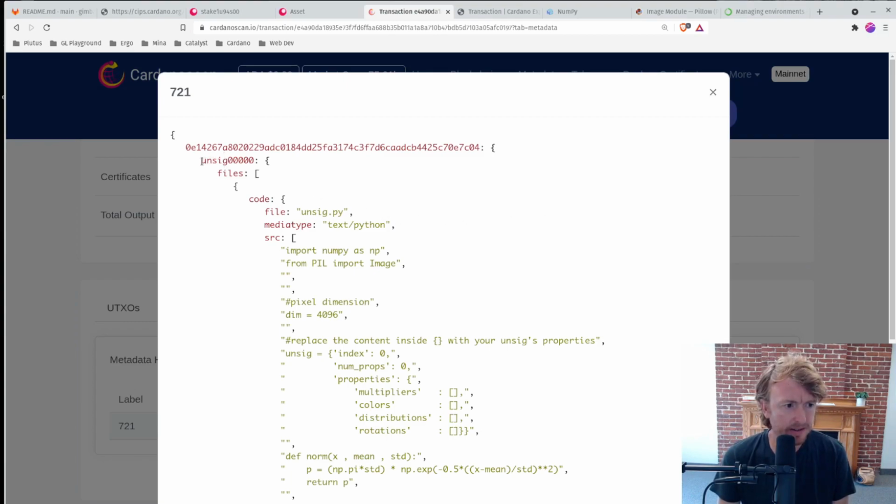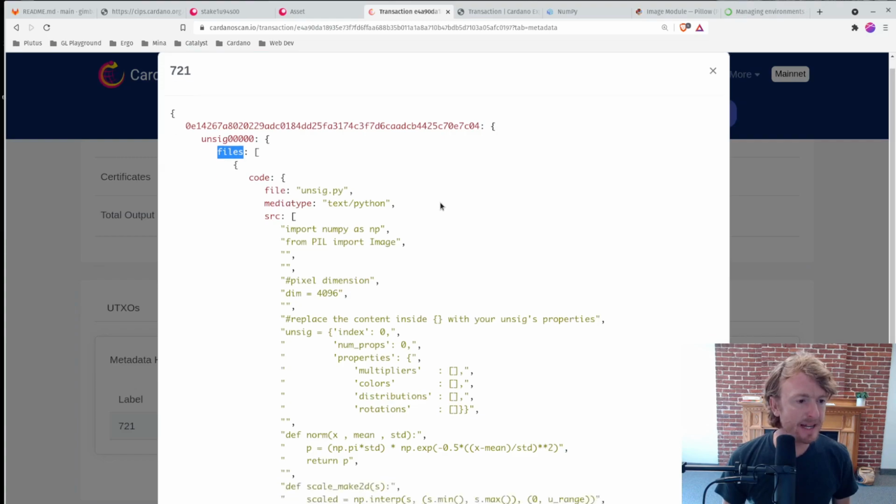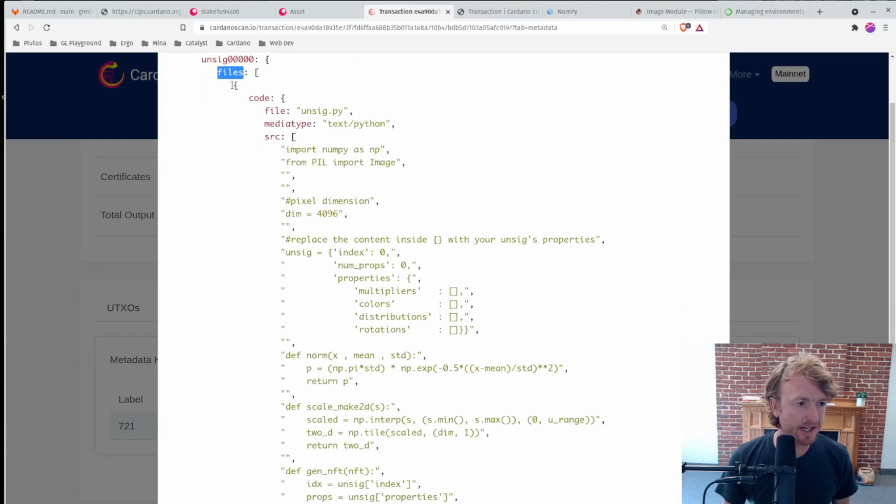Well, Unsig 0000000. And inside of that, there is an array of files. How many files? Well, each one is an object. The first object starts here. It looks like it should be called unsig.py, which is a Python file.